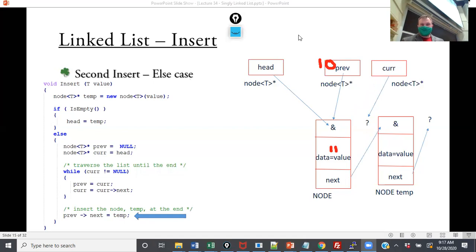I said clear all drawings, there you go. So what do you think we would need to do differently? What would be the case? Previously we stopped at current is equal to null, correct? So where are all the cases that we would want to stop if we're trying to sort it? Correct. So we're checking for two different things.